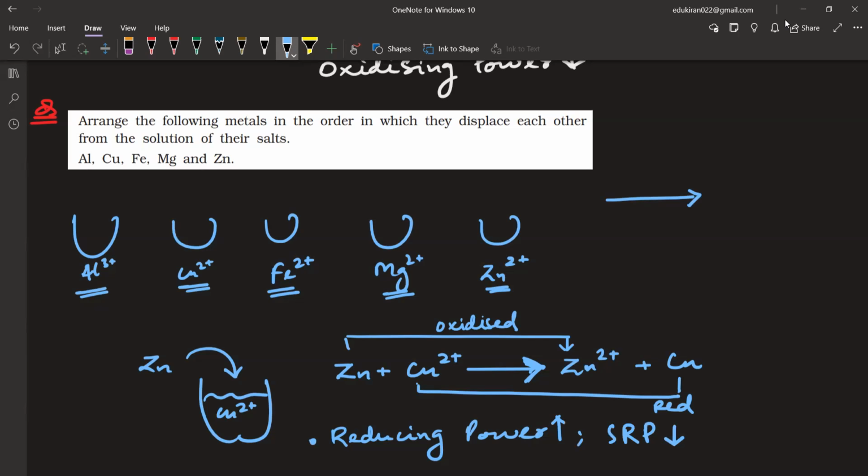Which comes first? See, I am telling. Okay, so what is the trick? How do we remember this? We remember it like this. So in the examination, what will you do? In the examination, you will be saying the mnemonic.